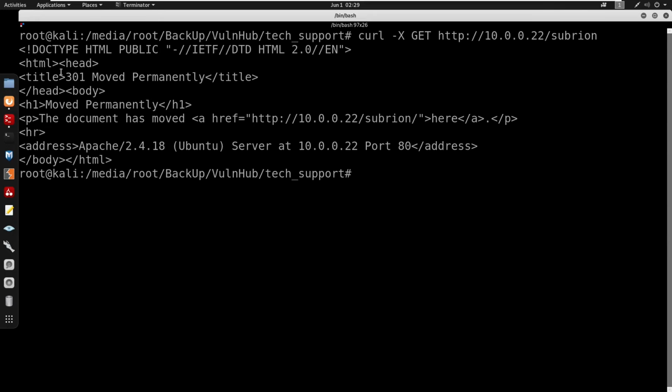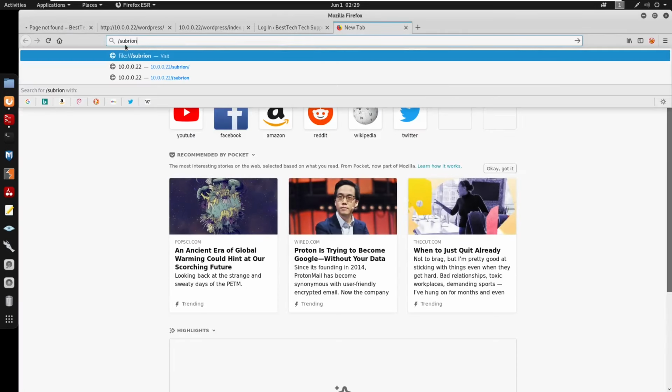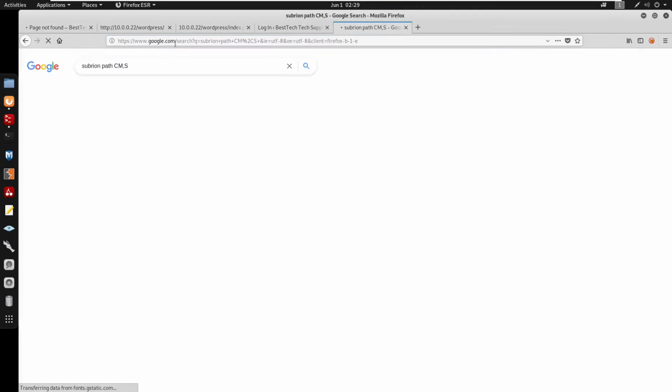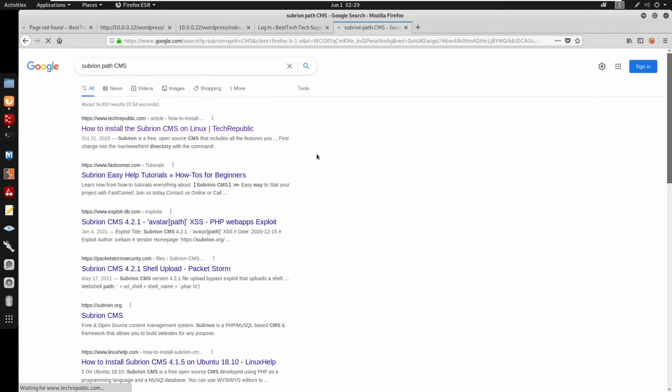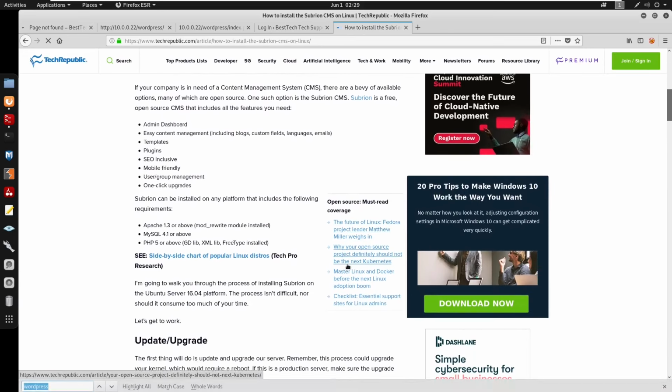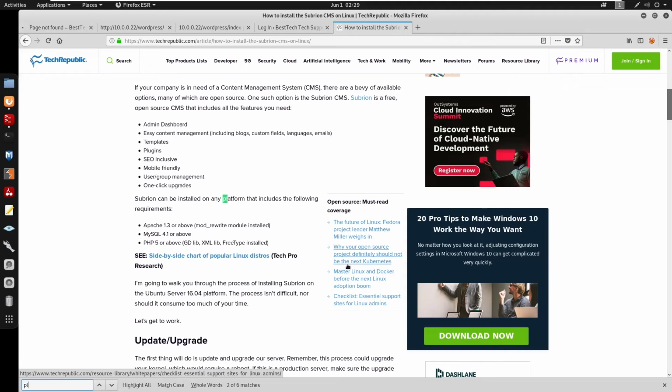Another thing I like doing is searching up for, let's see what we can search up for. We can search up for the path. It does seem like this is a CMS. Let's see, we'll just search for something like admin or panel.